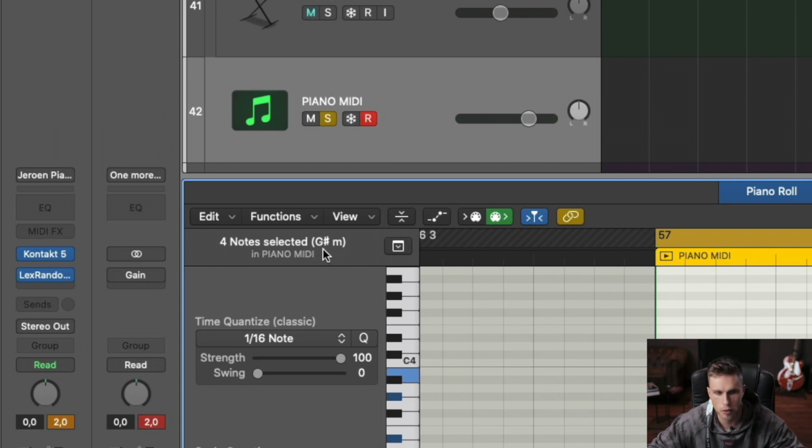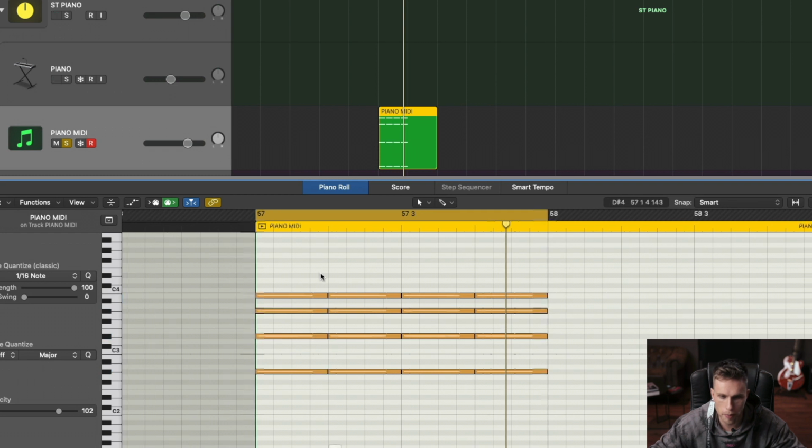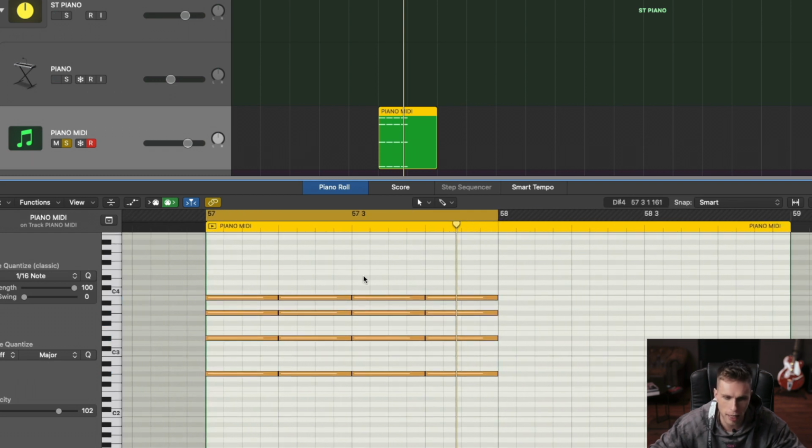Now this is a G sharp, if I say it right. Correct me if I'm wrong. In English it sounds different than in Dutch, but it's basically just a G with one of these little hashtags. So yeah, and here you can see that I can draw it. It just takes me a little bit more time.